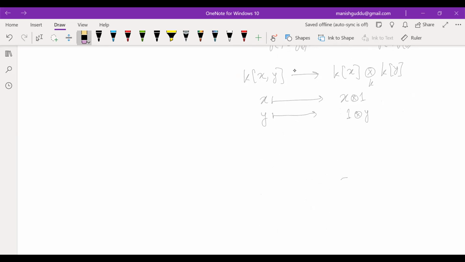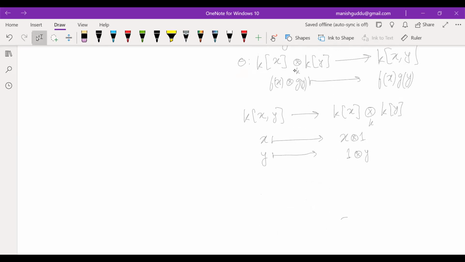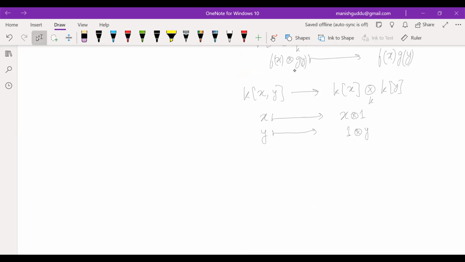So anyway, what I can do is define it this way. X goes to this, Y goes to this, and then you know how to extend it.